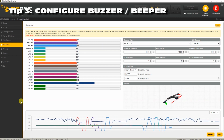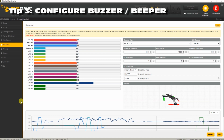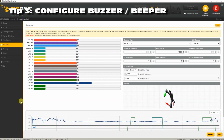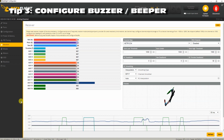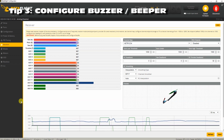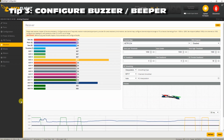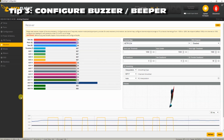Now the switches on the left of the radio are used already. These ones, aux 1 and aux 2. One is for the flight modes, and one is for arming. So we will be using switch SD, which is at the top right of the transmitter. This one, aux 4, as you can see. So that's the auxiliary channel we will be using for our buzzer. Aux 4, pretty straightforward.